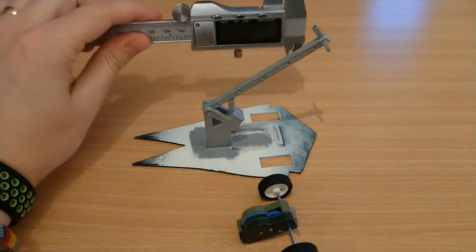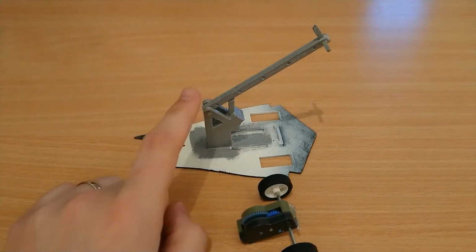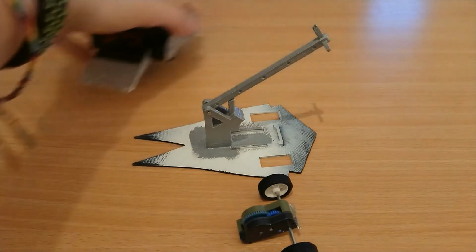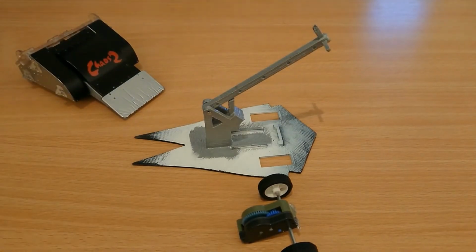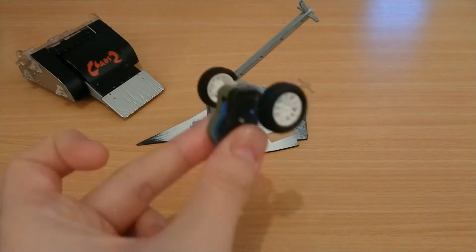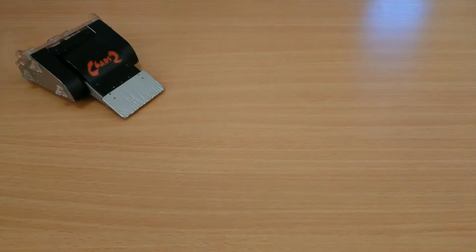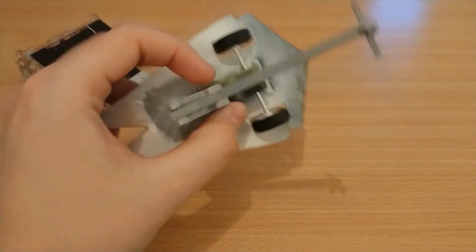The pullback motor was the important bit, and I bought a set of calipers. I took the dimensions of the Dan Tomkier pullback, and I used Chaos 2 as a kind of base. I know Chaos 2 isn't to scale with the pullback replicas, but Dan Tomkier was a sort of dual wedge thing. Measured up the motor, and that actually fit nice and snugly in there. Can you see how it fits in?